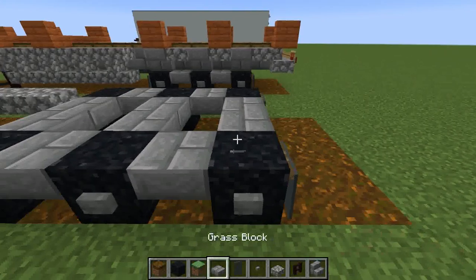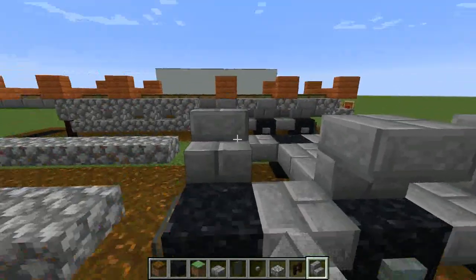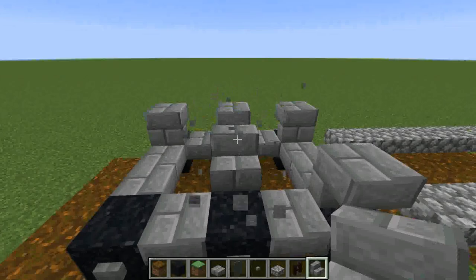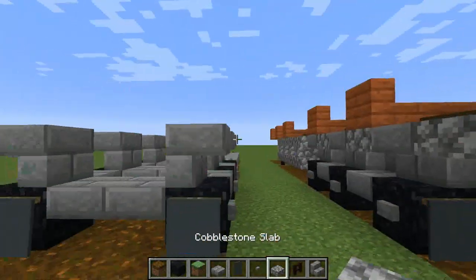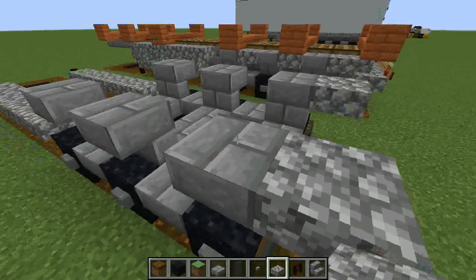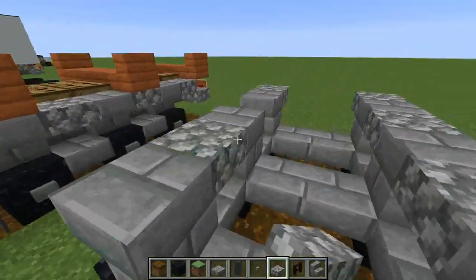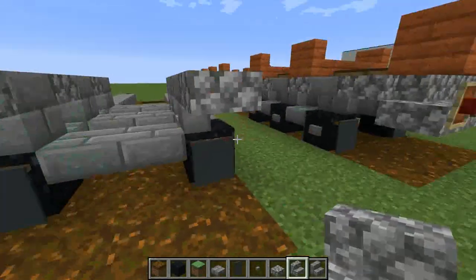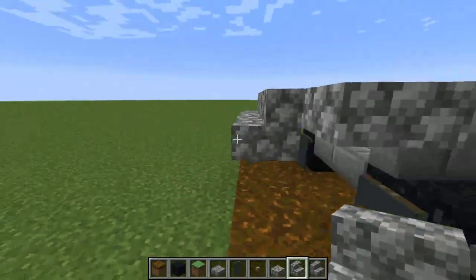But the next thing you're going to want to do is get your stone brick stairs, put it upside down over each of the wheels like what I'm doing here. And don't forget to copy it onto the other side. Then you're going to want to get the cobblestone slab back again - just put it on the back of those back stairs - and then in between them here, but don't put one here though, that's going to be left blank.